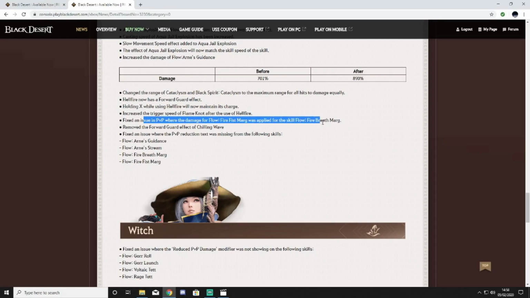Fixed an issue. Okay, so it's a little mini fix, not too important. Obviously, to add forward guard and Hellfire, they've taken away from Chilling Wave. Chilling Wave forward guard was always very bad, very inconsistent. It had a lot of holes in the front of Chilling Wave where you can get CC'd from the front, from your forward guard. It was a really bad forward guard.